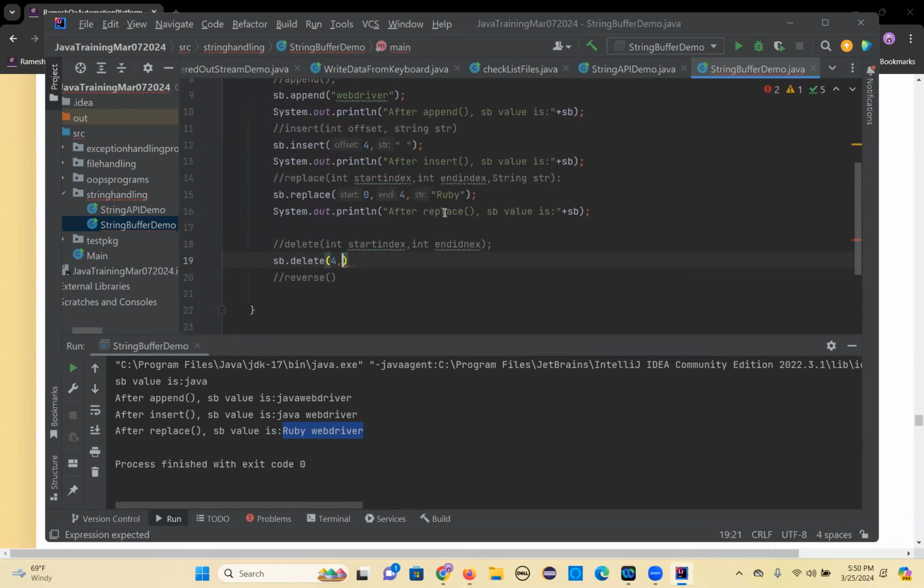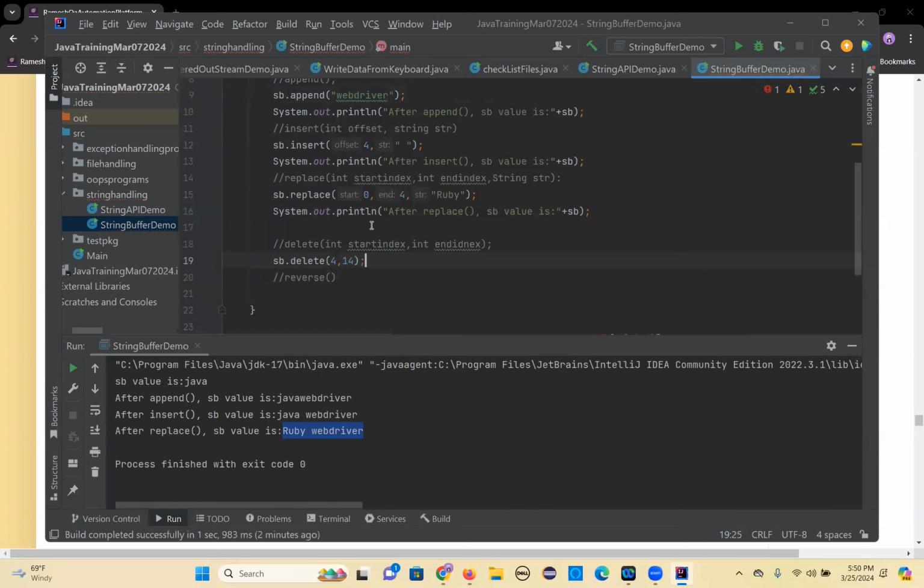So Ruby WebDriver: 0, 1, 2, 3. The fourth one is a space. So WebDriver: 5, 6, 7, 8, 9, 10, 11, 12, 13. If I want to remove R also, if I give 13, R won't be removed. So you have to give 14.